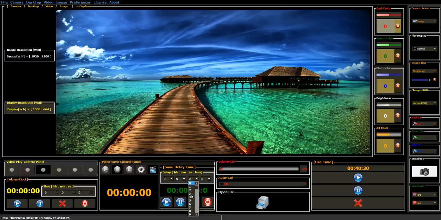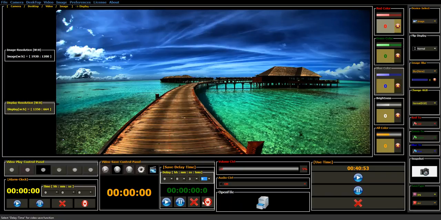So for example, the user wants a 3-second display. So this first set the 3-second display. There are 4 options. The leftmost is the hour, the next is minute, the next is second, and the next is 100th of a second. So you can even change to the 100th of a second. For an example, now the delay has been set to 3.9 seconds.